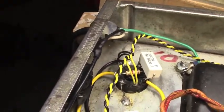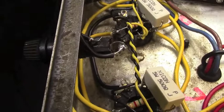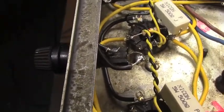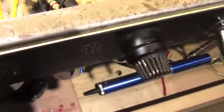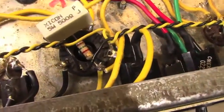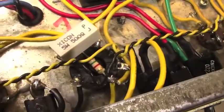And you'll see that the black wire from the power cord goes directly to the fuse holder. Okay, and then there's the black wire from the power transformer on the other terminal for that. And then the white wire, well, it's been extended. The white wire actually goes to the power switch, along with the other half of the power transformer.